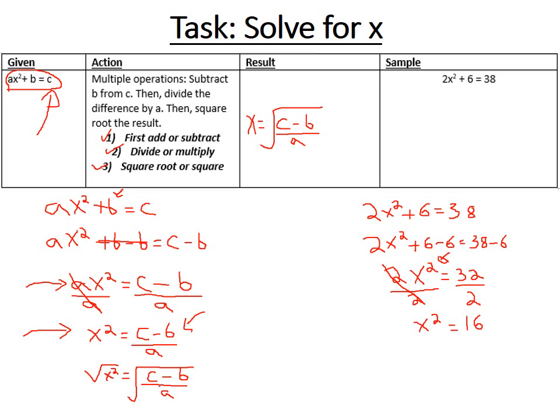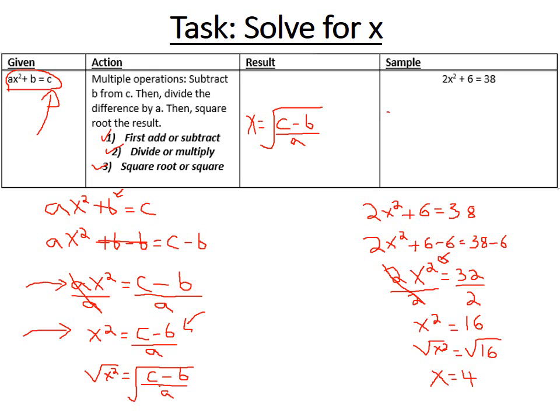We're almost done. Now what you have to do is solve for x itself. Not x squared, but x itself. So to get rid of the square, you have to square root. So we're going to do square root of x squared is equal to square root of 16. Square root of x squared is x. Square root of 16, if you do that in your calculator, some number times some number needs to give 16, so that's 4. So x is equal to 4.